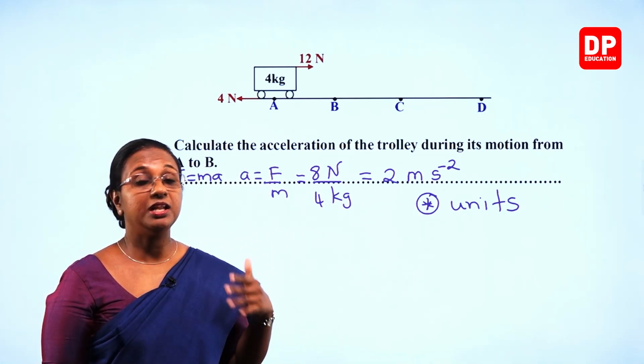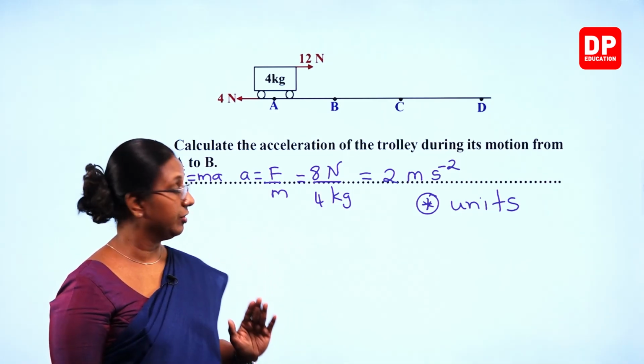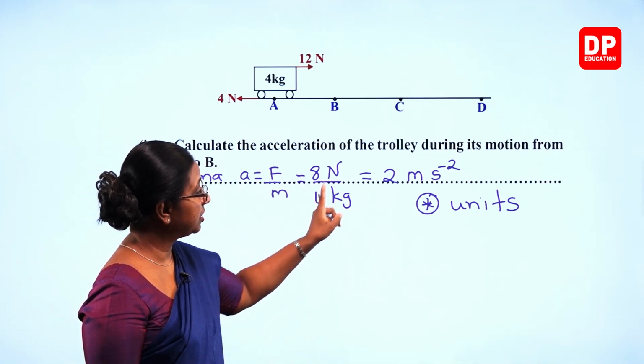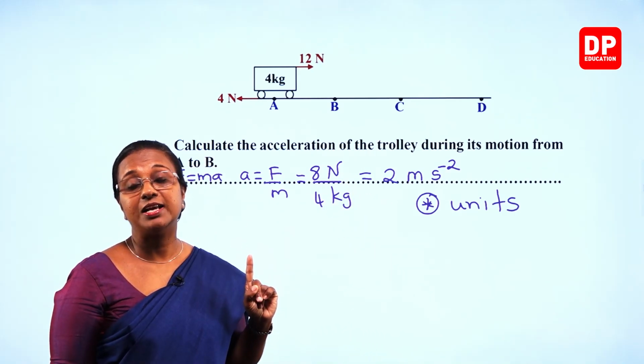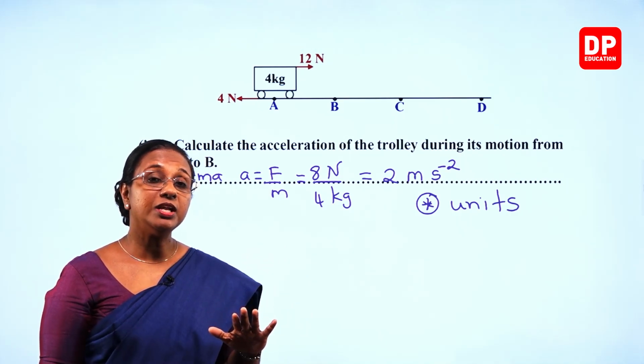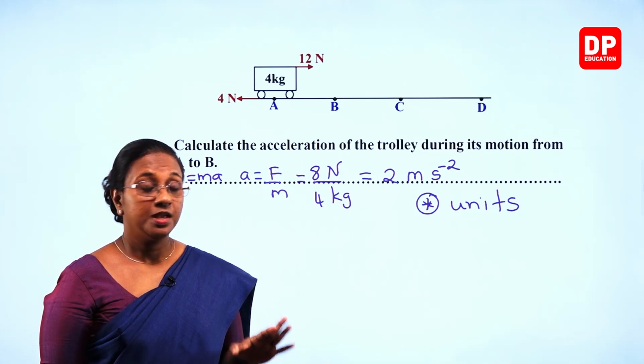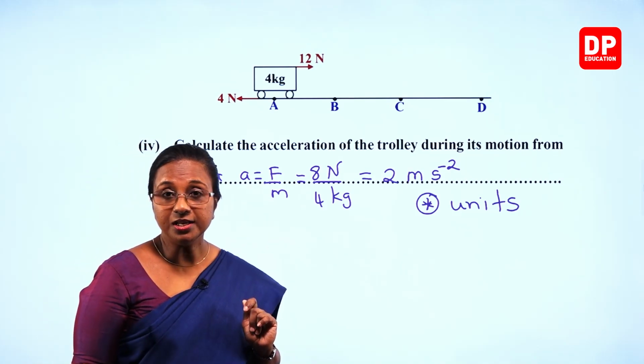If there is a unit. If there's no unit, then no problem. Otherwise, you have to write the unit. Write the equation, substitute and calculate. Give the final answer with the correct unit. If you need to do a unit conversion, you have to do that as well. Is that clear? So with that, I'll move on to the next part.